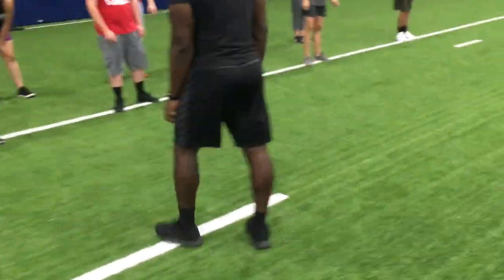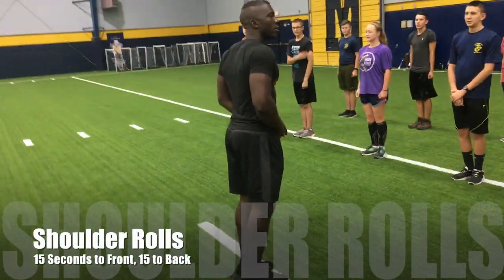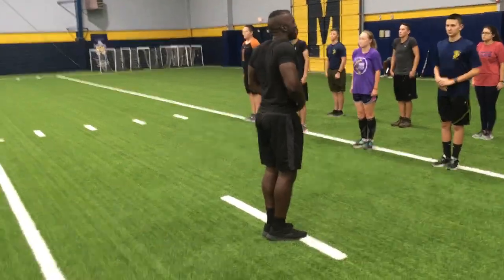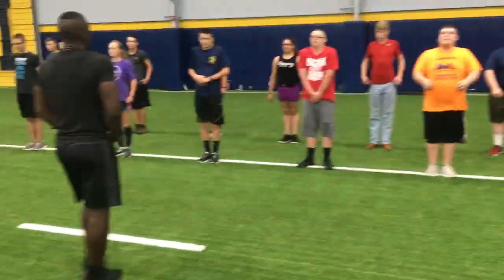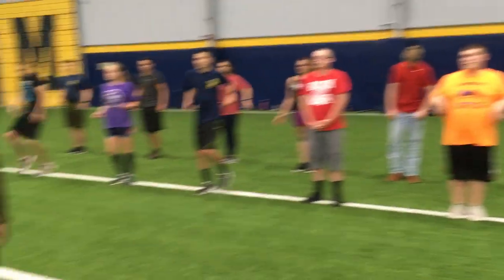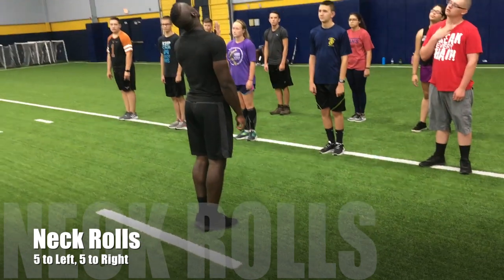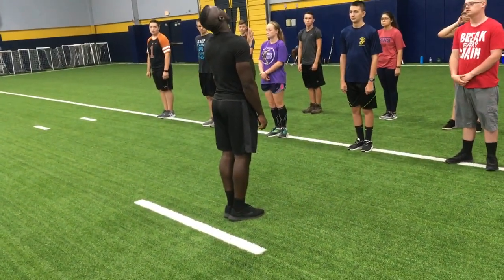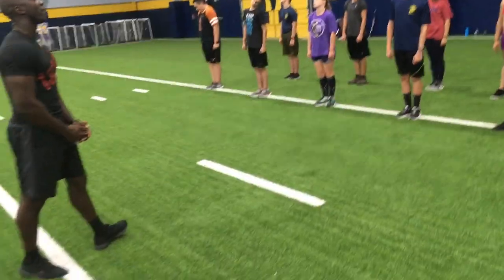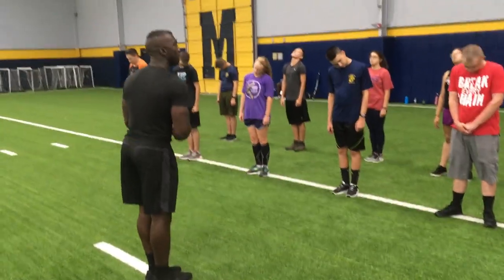Yes, sir! Excellent. Next, we're doing shoulder rolls to our front. 15 seconds, shoulder rolls to the front. Good to go? Yes, sir! Shoulder rolls to the front, 15 seconds, make it happen. Now, the final piece is we're going to work through our neck. We have five rotations going to the left, five rotations going to the right. You may go ahead. Once you are done with your five to the front, five to the left and five to the right, you will sound off with done, sir, and remain in position of attention. Good to go? Yes, sir!